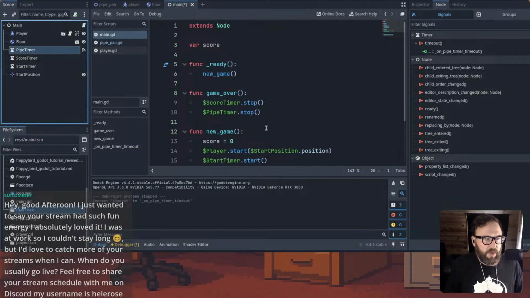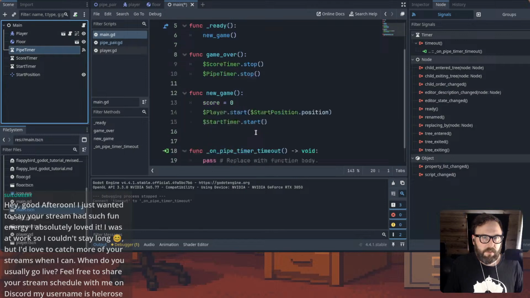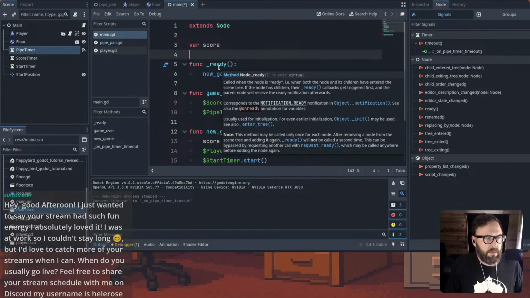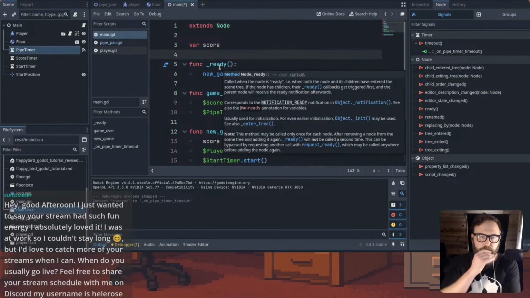So we've got func _ready. So we need to add an on ready, or is this our ready as well? Okay, called when the node is ready, when both the node and its children have entered the scene tree. If the node has children, their ready callbacks get triggered first, and the parent node will receive the ready notification afterward. Corresponds to the ready notification.